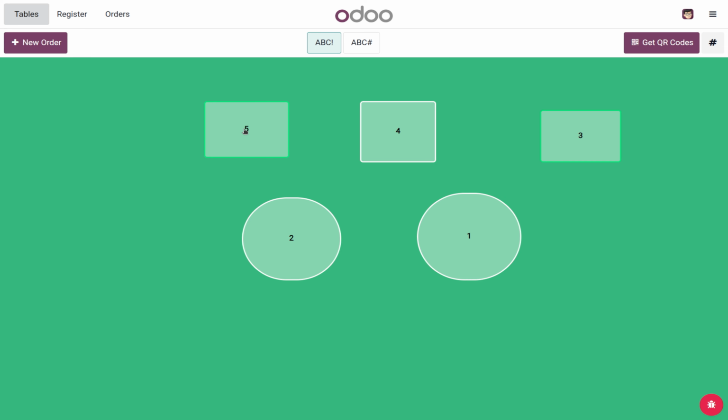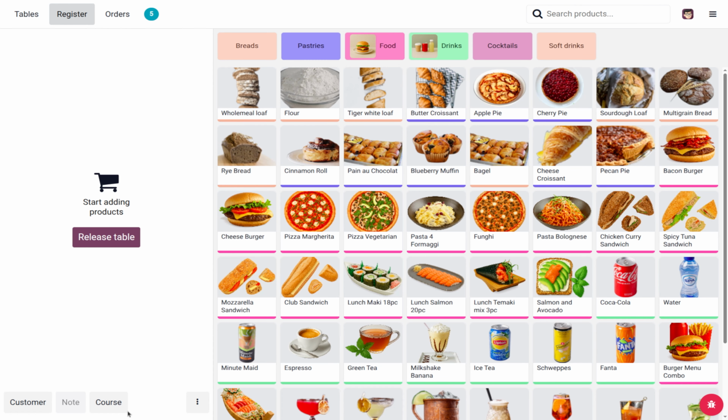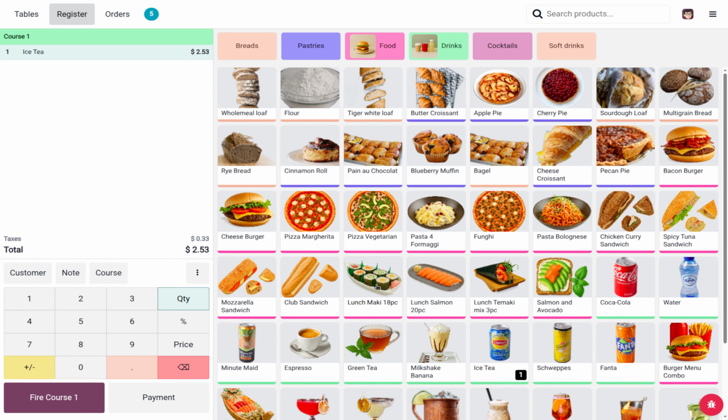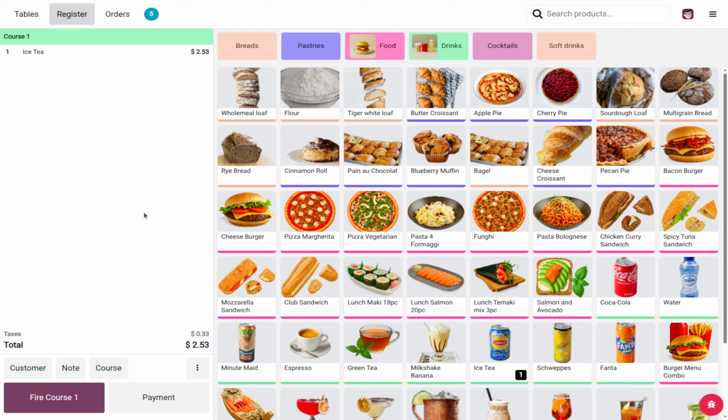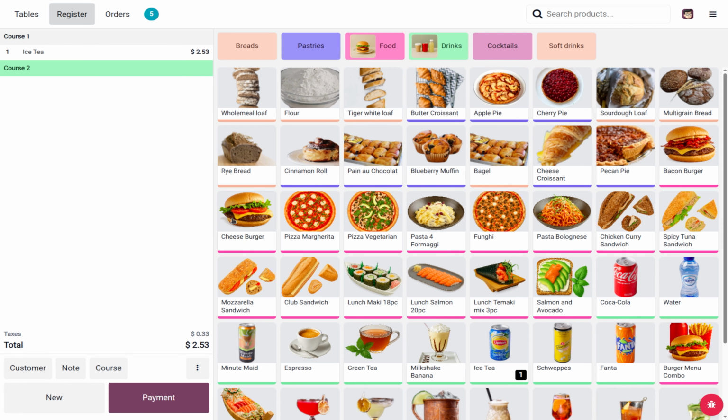Then choose one of the tables and first we can click the course. Now for course 1, choosing the products iced tea and pasta. So you can choose one product for course 1 and for course 2 I'm going to choose pasta.